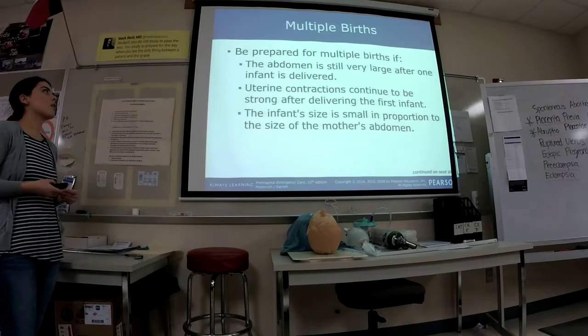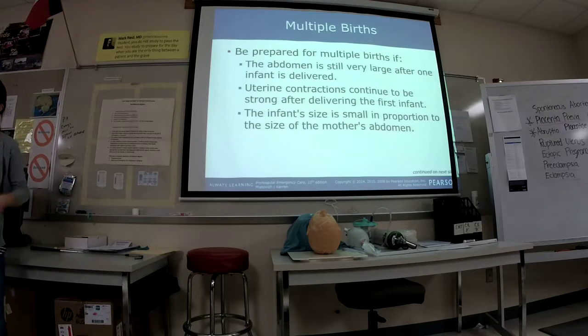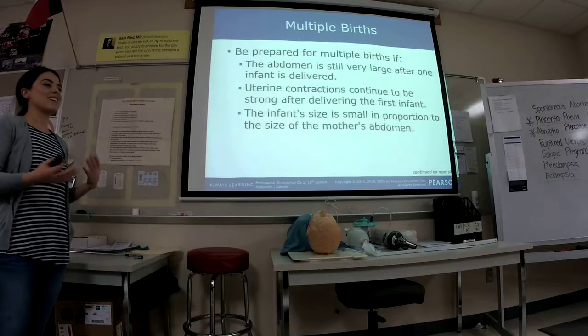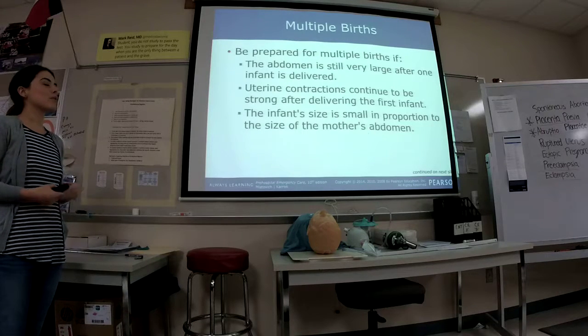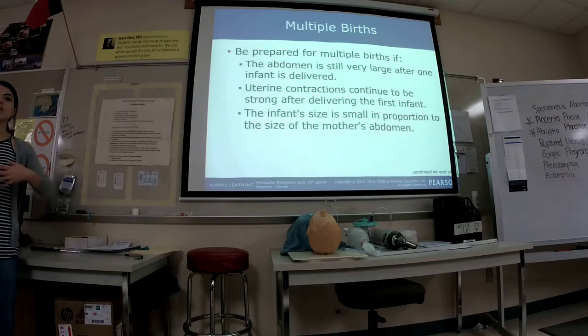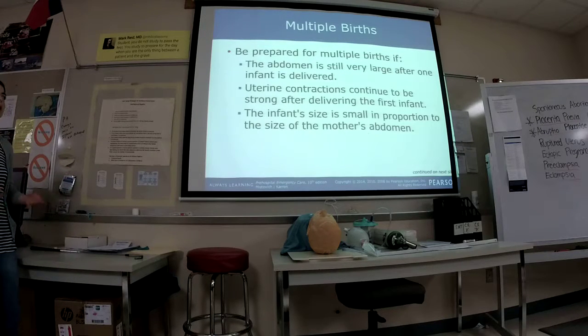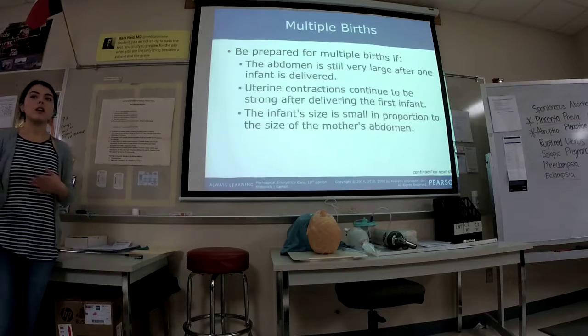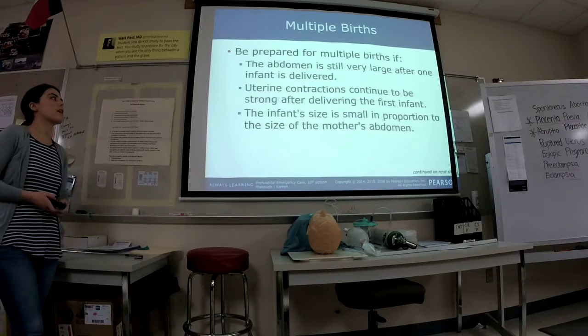Multiple births, so be prepared for twins, triplets, whatever number. But what you'll notice is that after the first delivery, the abdomen is still going to be very large, and so you should suspect it. Usually the mother will tell you, oh, I have twins. But if she didn't have any prenatal care and wasn't aware, then always prepare for that.